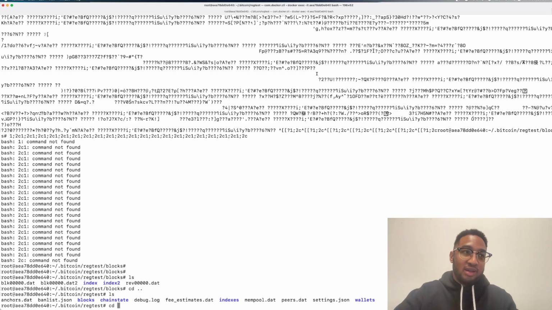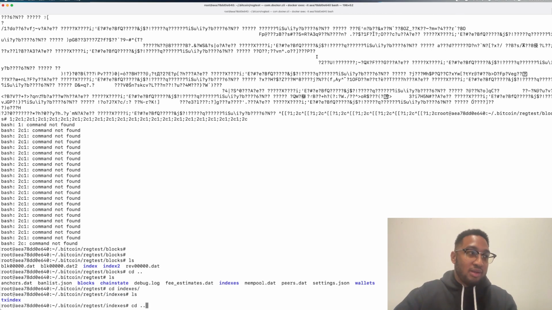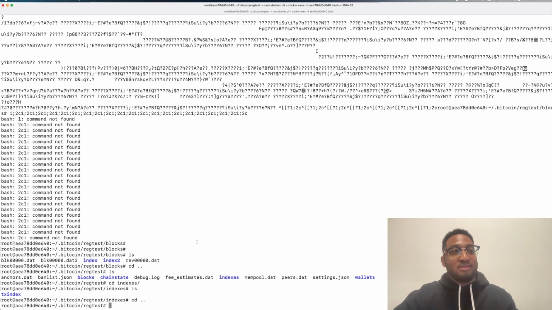You also have indexes, and I was talking about indexes before. It's almost like this has a TX index, so I guess there might be additional information. I want to show you my full blockchain, but I don't know if it's that necessary. But if you ever ran a Bitcoin node, you have this on your computer. Whether you use the UI or the command line, you'd always find this information. So make sure people don't try and steal your wallets or something.